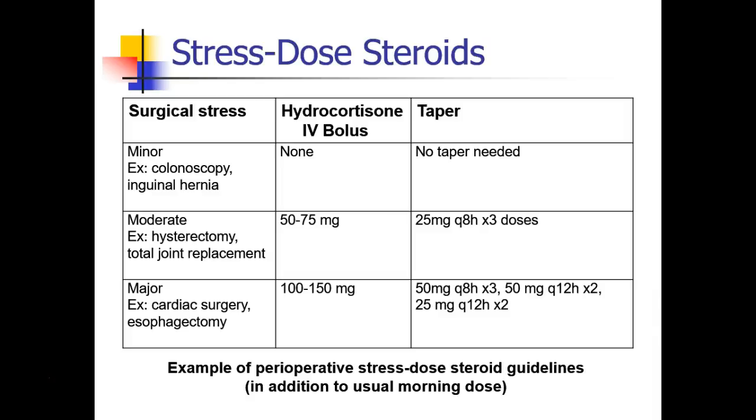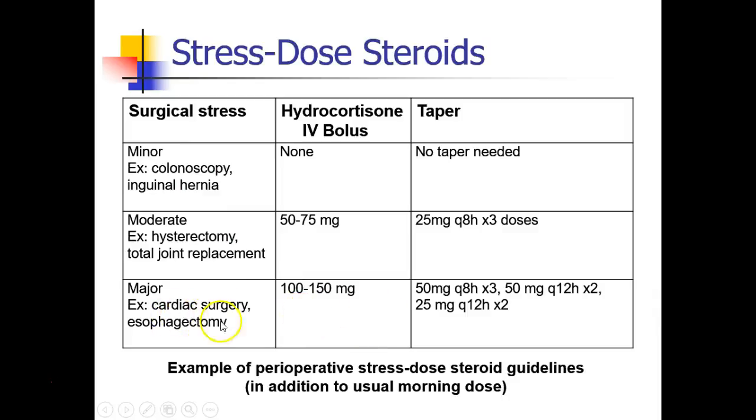At this point, I'm talking about their exposure to steroids prior to coming to the operating room. So if I have a patient who I think is at pretty high risk for adrenal insufficiency, but they're having a minor surgery, I might just choose to not give them any steroids because the risk is so low. I'm not going to give them steroids just for going to the dentist. I probably am not going to give them steroids for these kinds of procedures either.